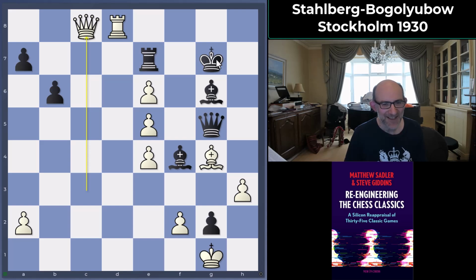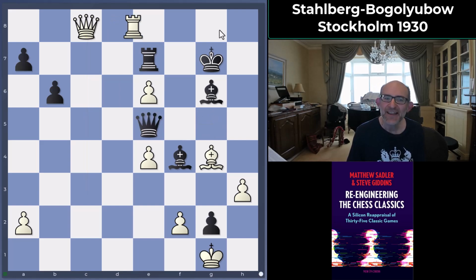And Stahlberg took his opportunity and went queen c8. So, in actual fact now, best play here is going to be a draw. Simply, white's got so much play now that black can only make a draw, and it doesn't actually look very easy for black to get at the white king. So any result's possible.